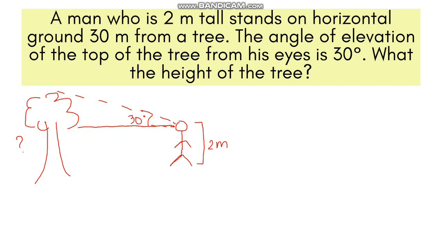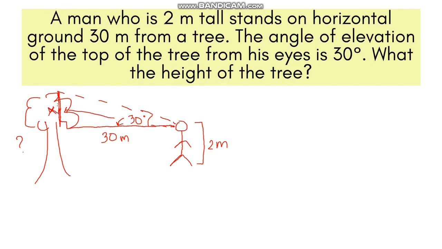So we should have again a right angle here. So this one is a right angle. Oh, by the way, I forgot to put here that the distance of the man to the tree is 30 meters. So let's put here 30 meters. Okay, so from the 30 degrees, the adjacent side is given. Then since we have to solve for the height of the tree, we have to consider the opposite side, which is this one. Okay, so we have to solve for this side later on. So this is our x.